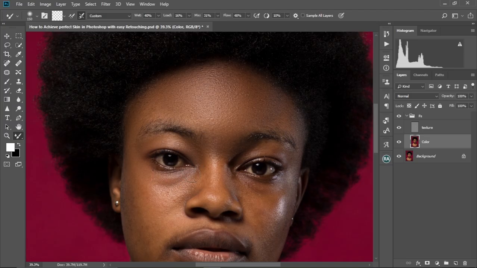There's this bag over here, this eye bag there. There's a name for it. I've forgotten, but I'm going to brush over it and then just flatten it or remove it.